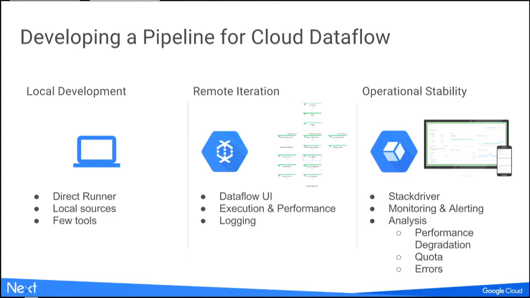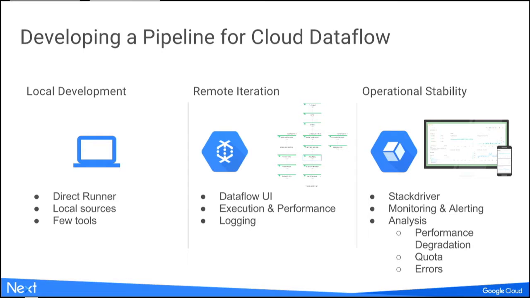The most productive one is your local desktop. So you're coding on your local desktop. If you're writing in Java, you've got IntelliJ up or Eclipse or whatever environment you usually program in. You pull in the SDK libraries, you do your programming, and you run locally, pulling up test data sources off your local file system. You're using your debuggers to see what's going on. So this is your really fast iteration time. It's where you're going to have the best visibility. There aren't a whole lot of tools that we provide because you have a lot of tools on your desktop for doing this.